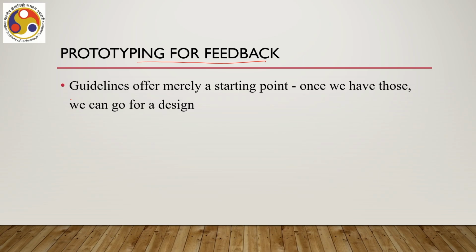In our previous discussion on design, we said that a starting point is given by design guidelines. However, guidelines offer merely a starting point. Once we have those, we can go for a design. So, essentially with the help of the guidelines, we come up with a design, but the guidelines do not tell us whether the design is good or bad or usable or not usable. For that, we need to somehow implement it and get it tested. That is where the idea of prototype comes.